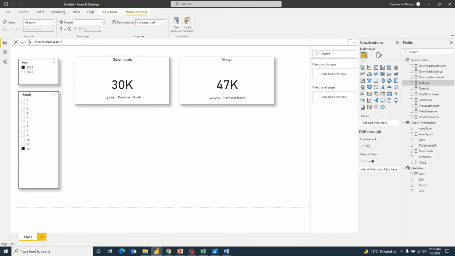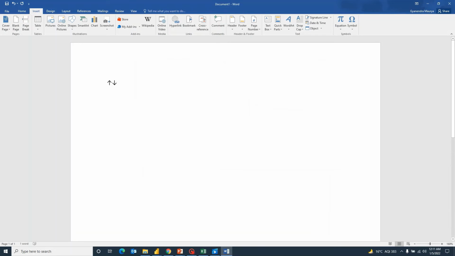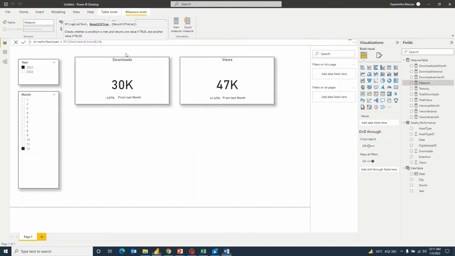All right. So now here I'll say if. On which basis do we want to show these arrows? I want to show these arrows based on the percentage change, right? So I'll say if download variance percentage is less than 0, then I want to see this down arrow.